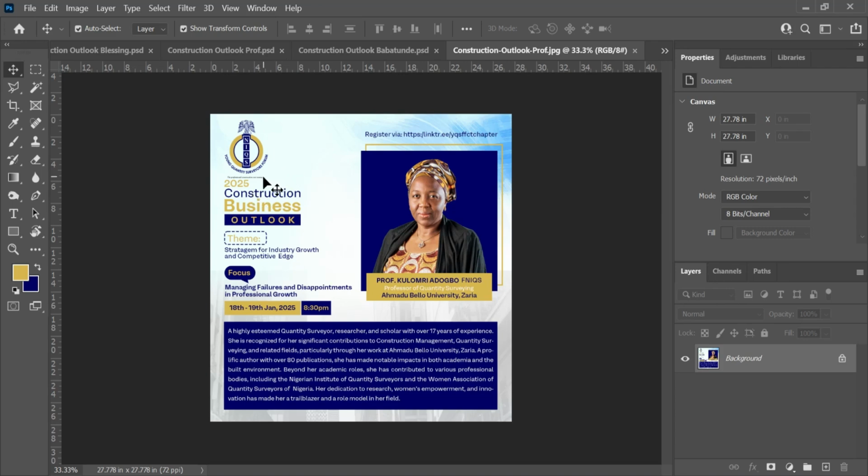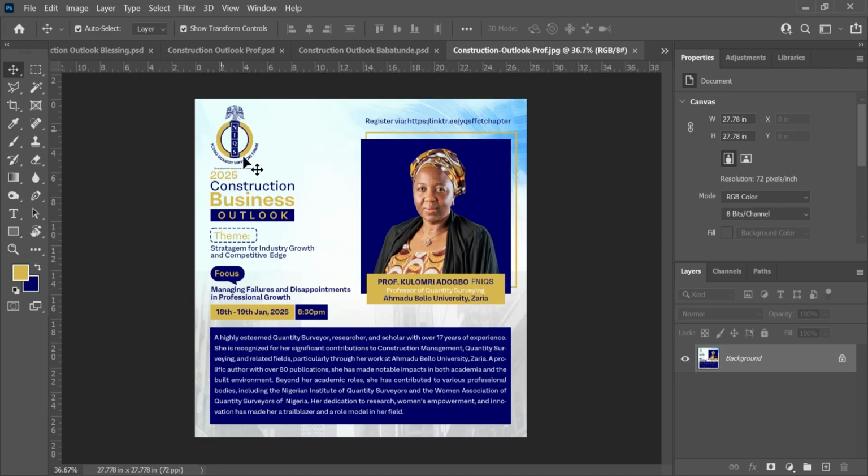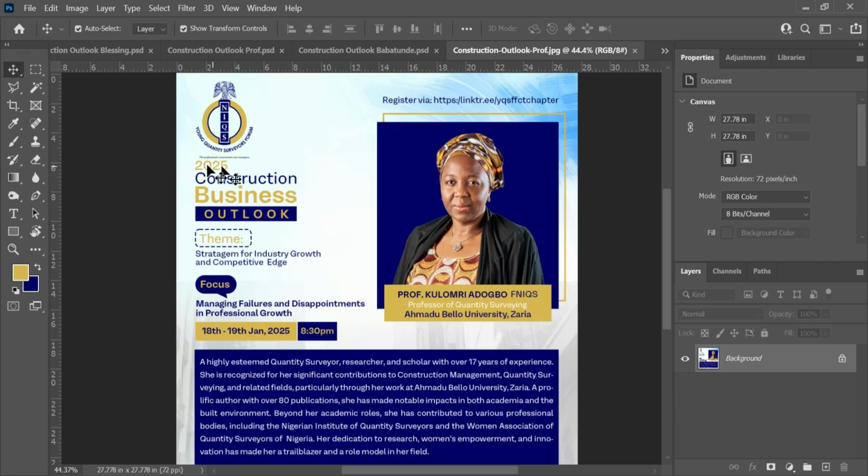So the first thing I did was just to create my 2000 by 2000 pixel canvas as usual, since it's going to fly online. After that, of course, I got the logo, so I placed the logo at the right side. Now I made my text, arranged them, and ensured that the fonts and the typeface I changed a little bit.